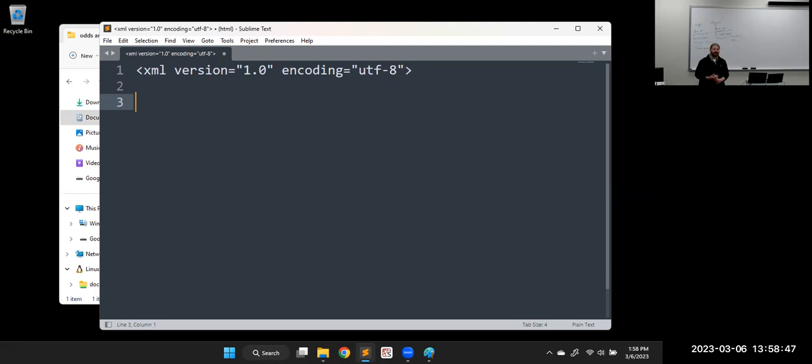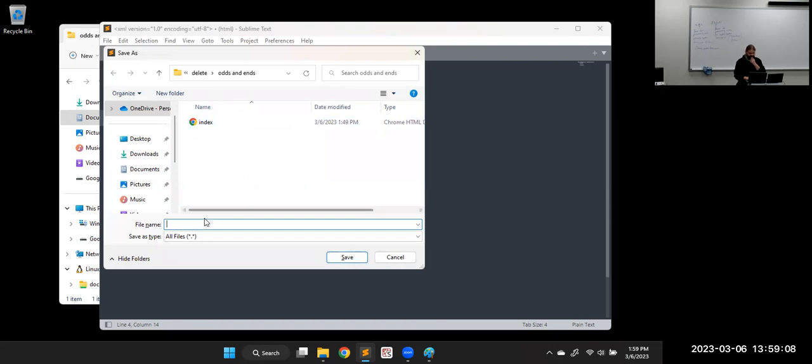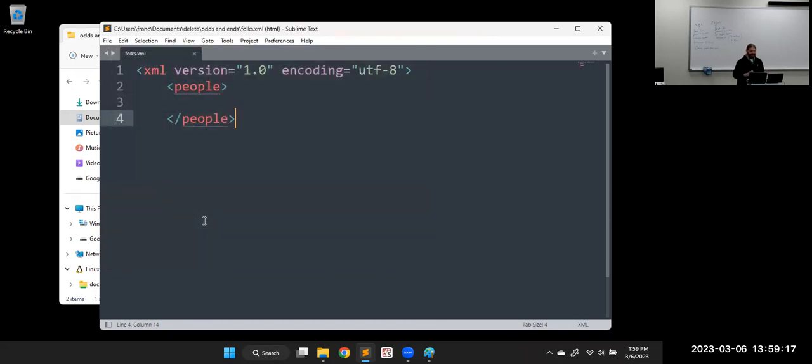And then we start putting our data in the form of tags. So I have some standard examples. Usually for class data, I just make up some people, name, age, and town for examples, but it gives us little things like that. Let me save this in odds and ends. Folks.xml. And then the obvious extension there.